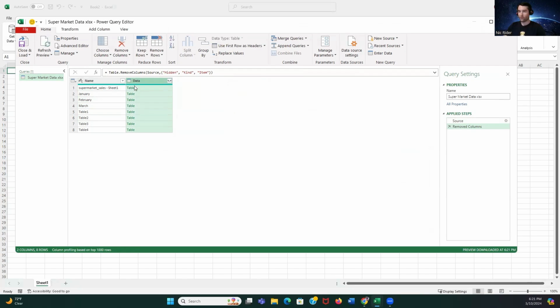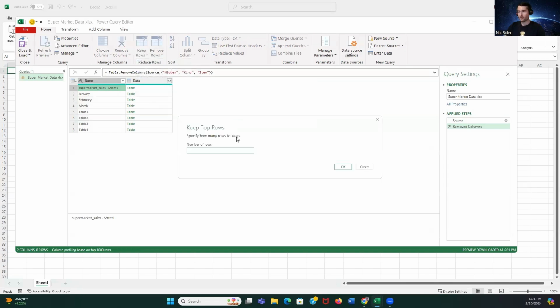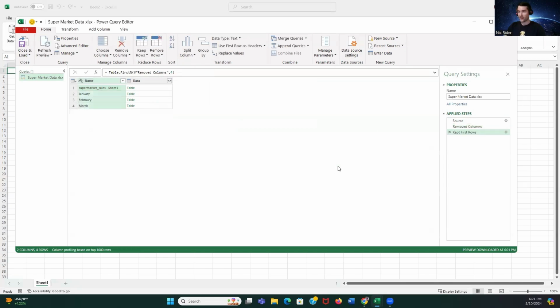Okay, so we've just got our tables, or our data sets, for these particular sheets left. Now, if I want to get rid of some of these rows, I go up to Remove Rows. Or I can go Keep Rows alternatively too. So if I just want to keep, for example, 4 rows, okay, it just cuts the bottom rows out there.